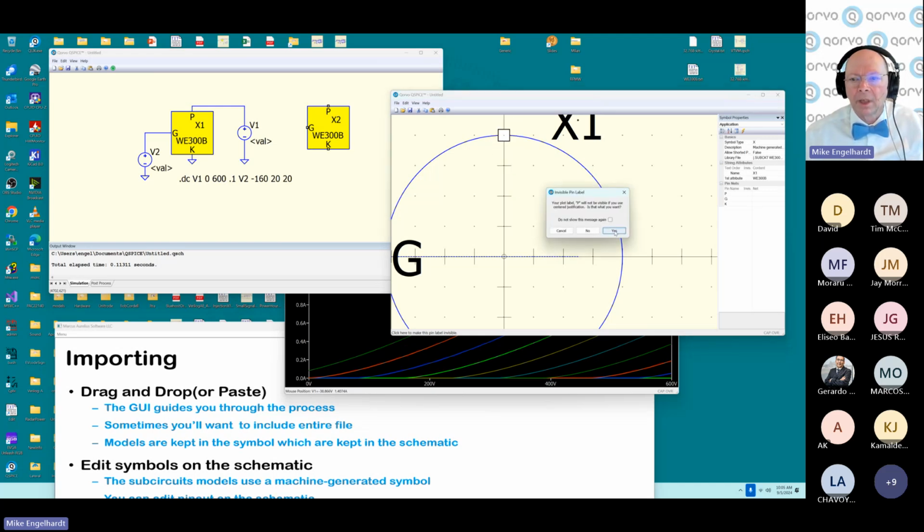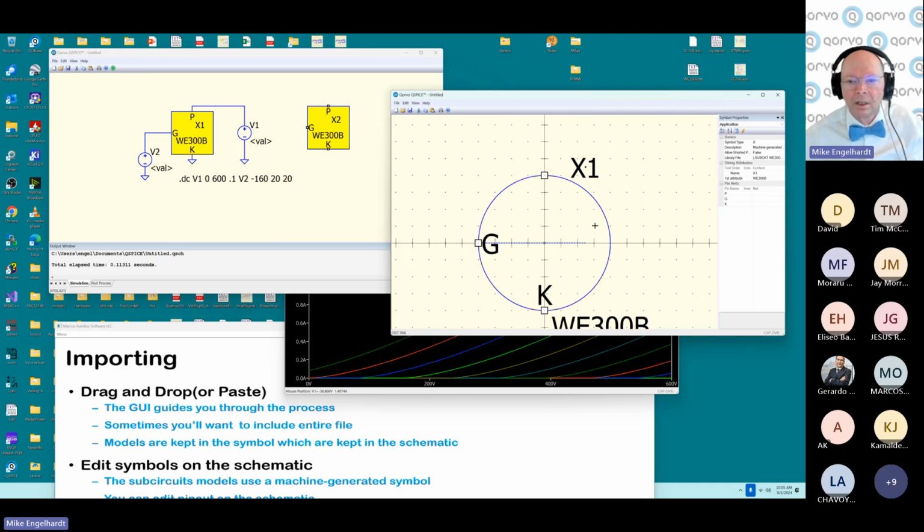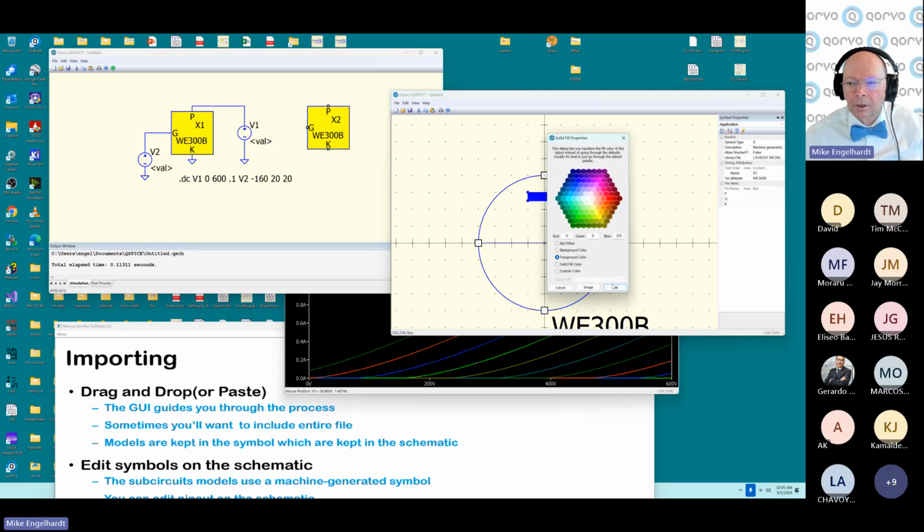And then when you do that, it says, hey, it's going to be invisible. Is that really what you want? Because now you can't point at it if it's invisible. And say yes, then don't ask again. I'm going to make all these invisible. Okay, now let's draw a cathode and grid. Let's draw boxes for those. Okay, here we have a box. Oh, let's make it solid filled, fill color. Good.